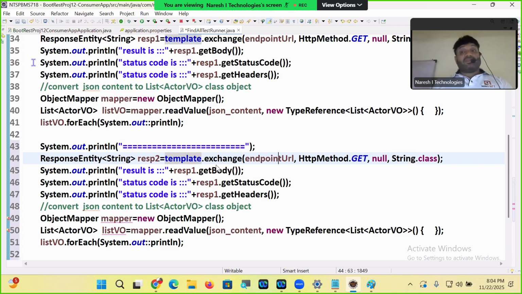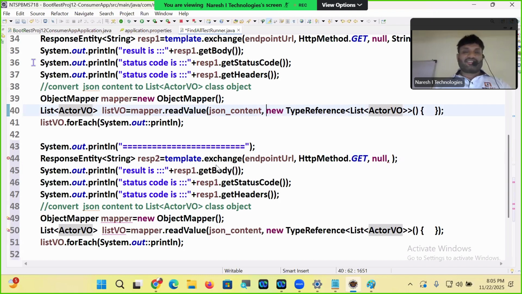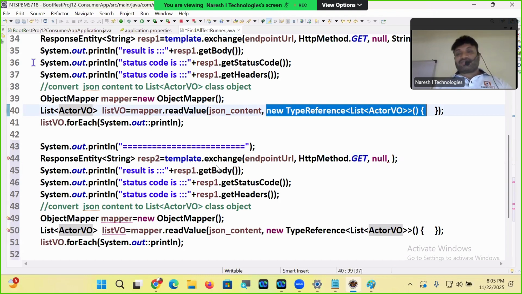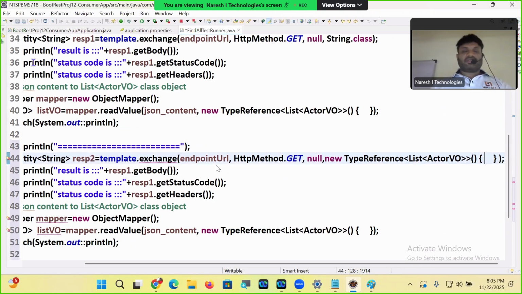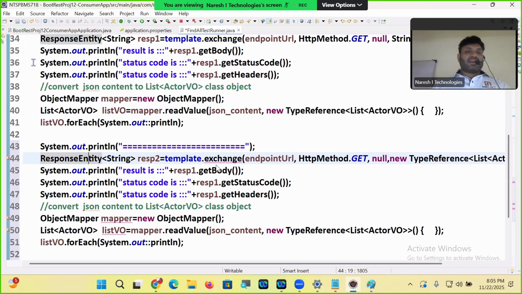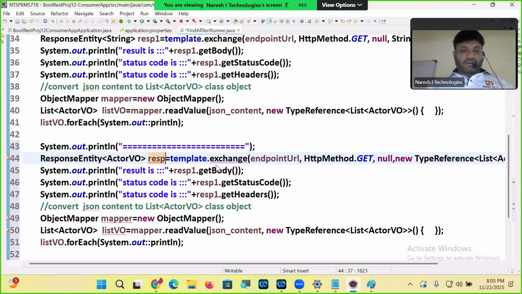Okay, now I don't pass String dot class. Here I will bring the same TypeReference into the picture, because there also I want to pass it straight away, so that I can directly get the ActorView. Response 3.